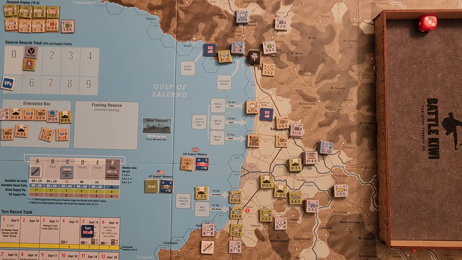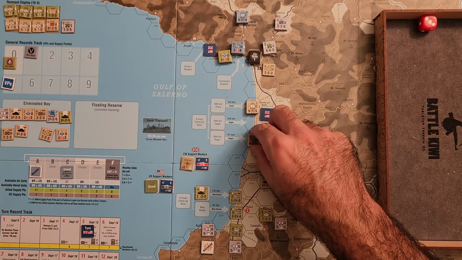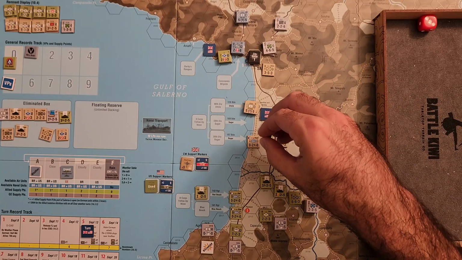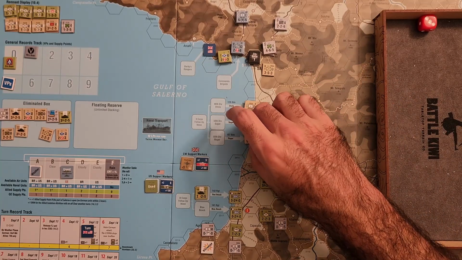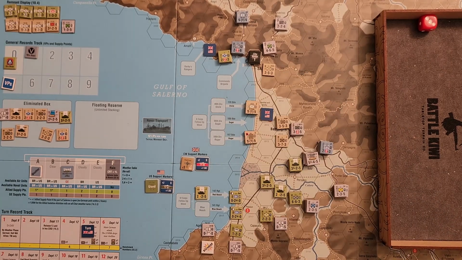Now we have to flip ASUs with supply. We have 1 supply, and I think we'll flip probably 56th Infantry Division for that assault on Battipaglia. Now the Allied movement phase.